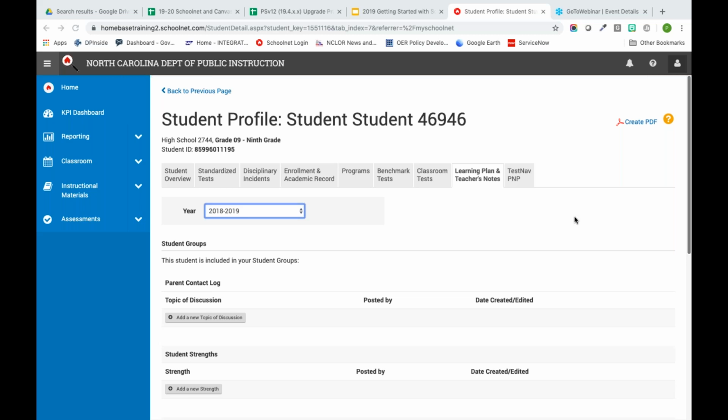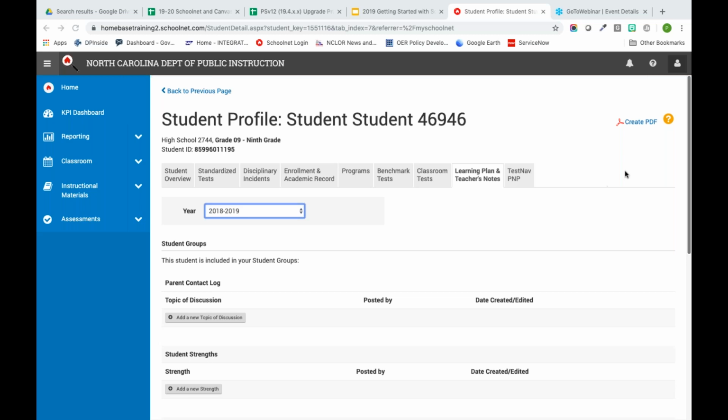So depending on your test settings, so when you set up an assessment, there are some options for how much parents and students can see. So like if you wanted them to see the test questions, they could. If you wanted them to see the correct answers to the test, they could. Or maybe you just want them to see the score, then that's all they're going to see. So it's kind of customizable up to the teacher.